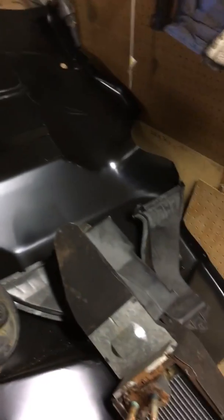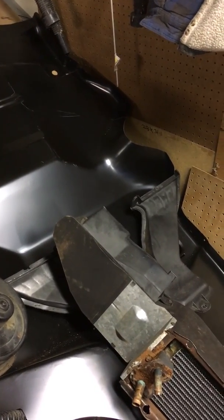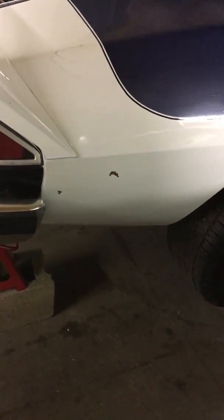Then went to a swap meet yesterday down in Canton, Ohio, and it was a great swap meet if you were a circle track driver, but not much in the way of restoration stuff. Stopped at Summit Racing on the way home, picked up this trunk pan, just because we were there and to save on the shipping. Until I get the rockers and the floorboard back in, I'm not even going to worry about that. I'm going to take care of this first, and then I have rear frame rails and the trunk pan to put in, and obviously all the bracing that goes along with it.